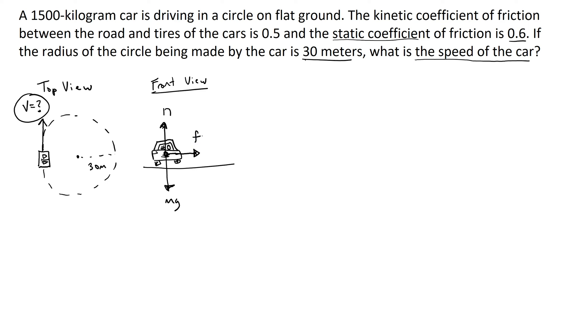Think of it like this: if you were on ice, would you be able to drive in a circle or would you just keep going straight and maybe spin out and keep going in a straight line while spinning around your own axis, but you're actually not driving in a circle. So for this problem, it's kind of hard to see, but the centripetal force is friction. So I'm going to write that down. The centripetal force is the force of friction. Now that's good because I also know the centripetal force is the mass times velocity squared over the radius, therefore friction is equal to mass times velocity squared over the radius. Now, it would be easy for us to find what the velocity is if we can find the force of friction, and thankfully it's easy to find the force of friction in this problem.